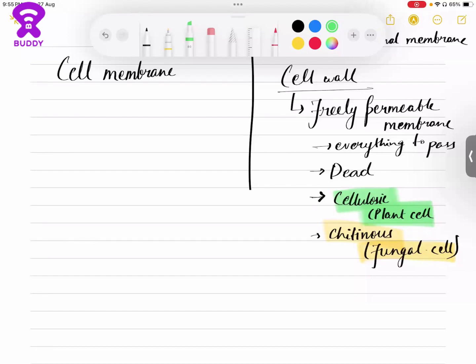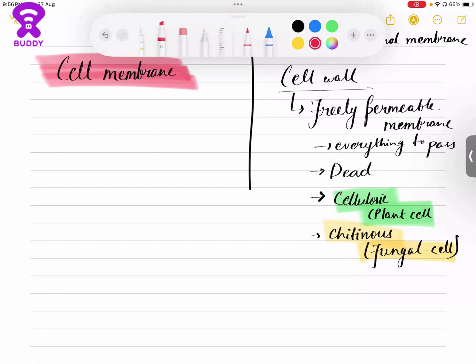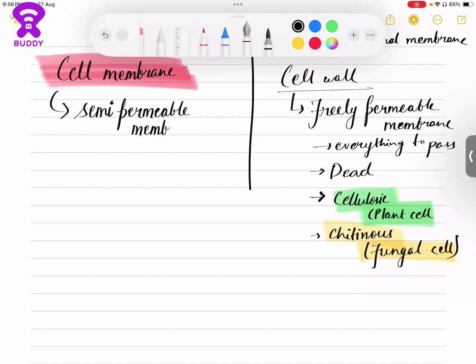So now you have an idea about the membranes. Now when we are talking about this cell membrane, why is this so important? Another term for this cell membrane, you might have heard of this: cell membrane is also called semi-permeable membrane. Ever heard of this semi-permeable membrane? Now what is permeable?